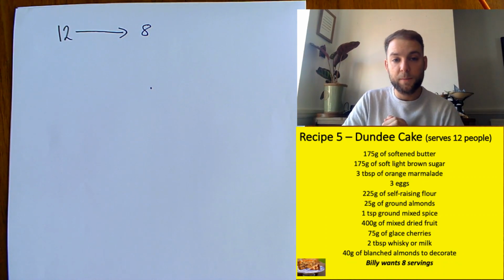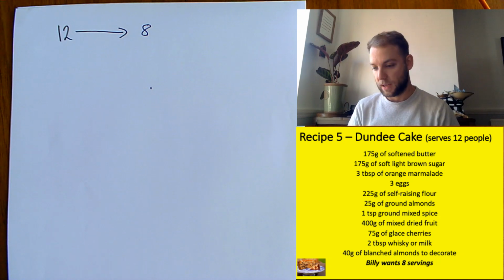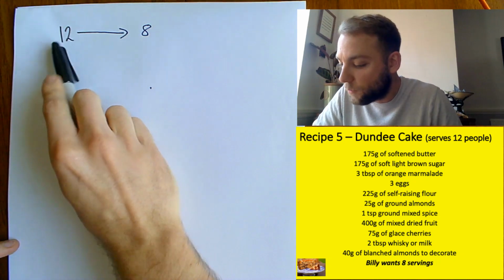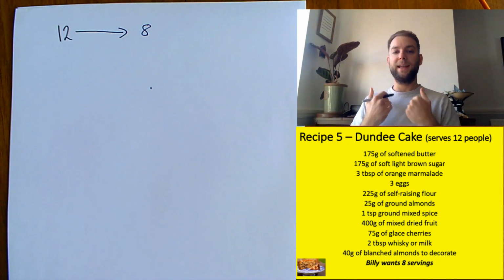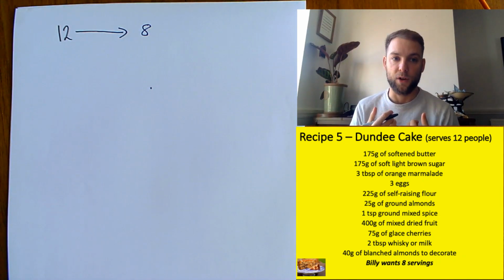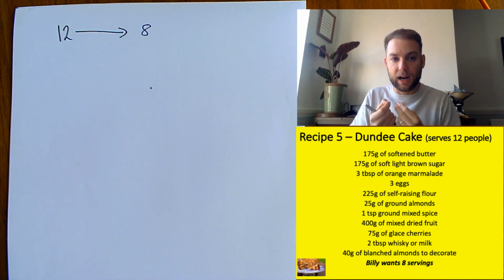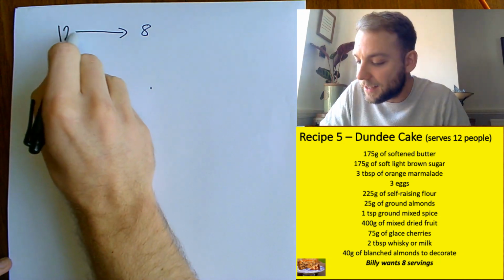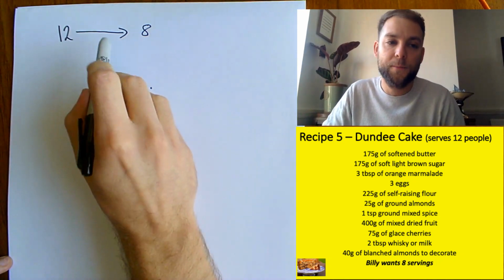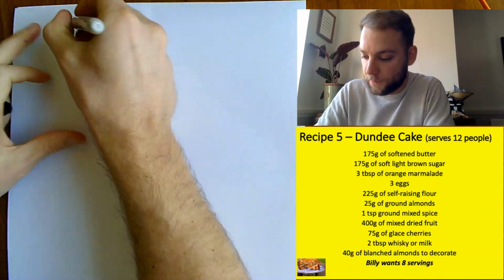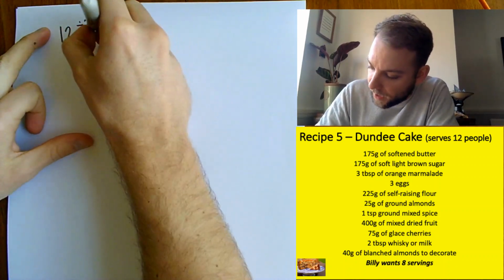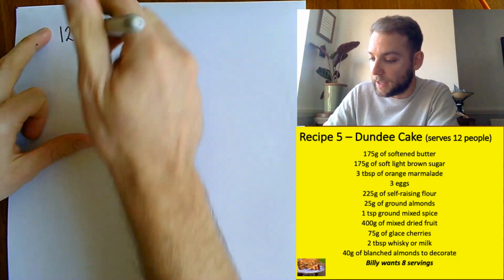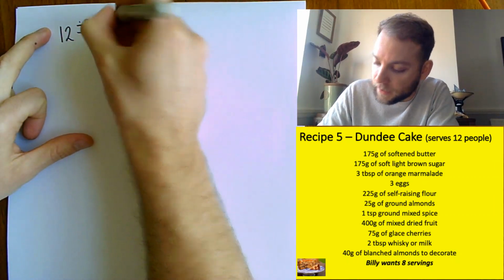So you've got to be really careful with what we're doing here. If we're trying to get from 12 to 8, it's always trying to break it down to an easier number first. So what can I divide by and then times by? Well, I can divide this into 4 by dividing by 3. So if I divide by 3, that'll give me 4. And then how do I get from 4 to 8? Well, I need to then times that by 2.